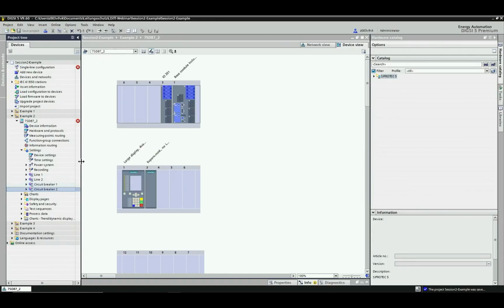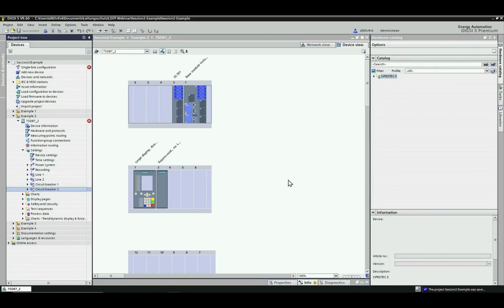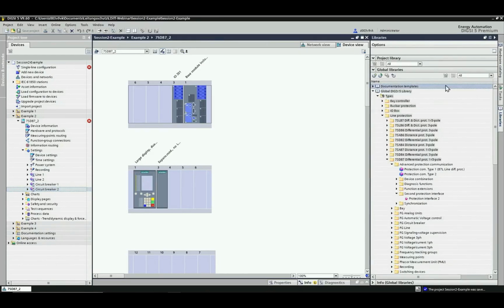So my next step will be to again insert this function group protection communication, but twice this time. So I go to the library, to our 7ST87, to the folder Advanced Protection Communication, and we need to type 1 two times.